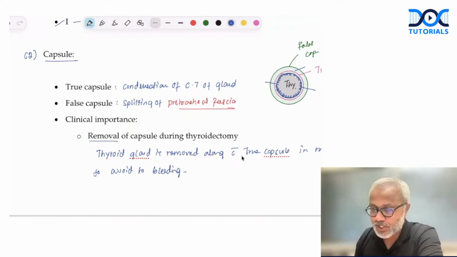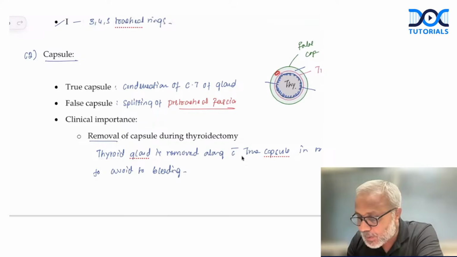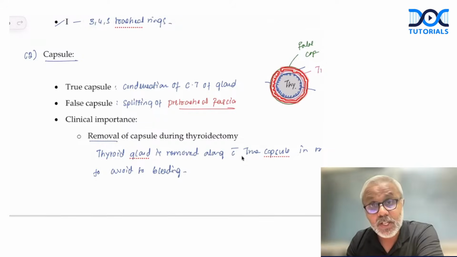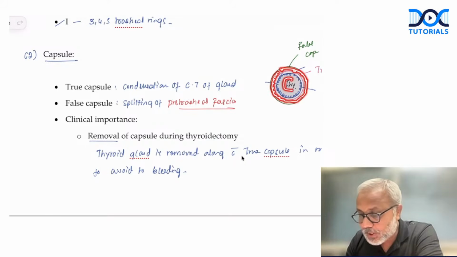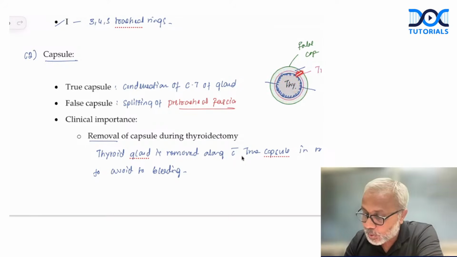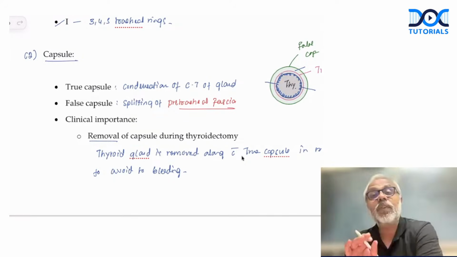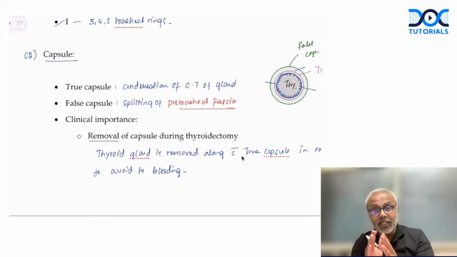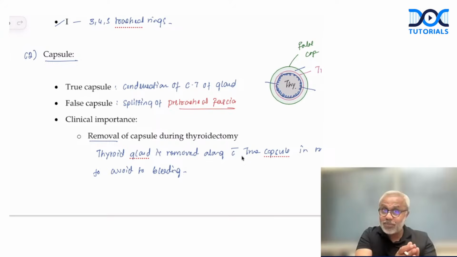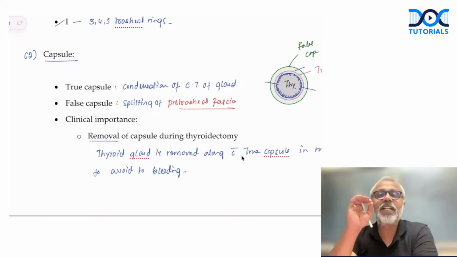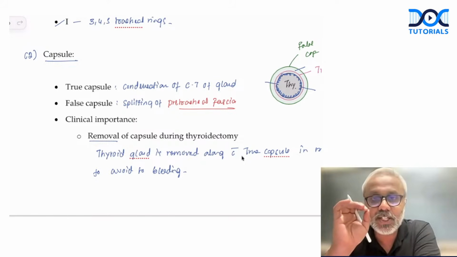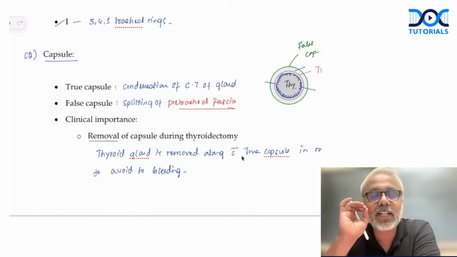So remember, in case of prostate, the venous plexus is present right here between the true capsule and the false capsule. So what they do is, they take out the prostate gland, they leave the true capsule and the false capsule behind. In thyroidectomy, they remove the true capsule and leave only the false capsule. In prostatectomy, they keep the true capsule and then the false capsule and then remove the gland. This is a very peculiar relation which has got clinical importance.